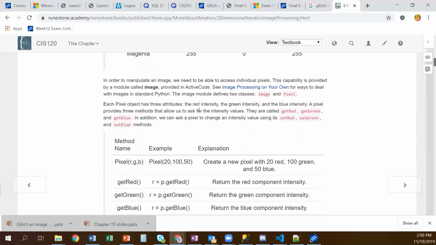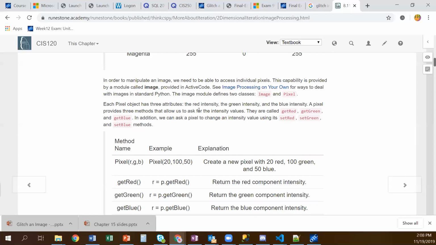So when we're looking at images, we have a pixel where each color is represented. Whenever we are working with Python, we have a special library available called image. And in this image library, we can actually get the pixel value from an image.